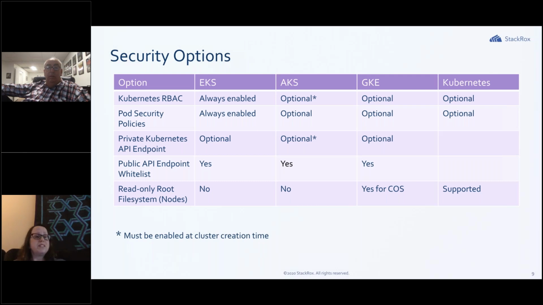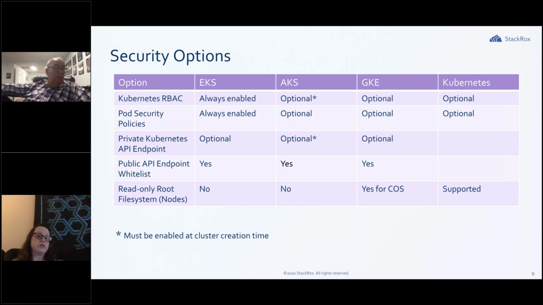Best practice would be to make it private, which means that it's only accessible within the virtual private cloud your cluster is running in. All three support that. Again, this is one of those things where with Azure you do have to opt in initially. If you need to manage it from, say, another VPC, which is not abnormal, especially if you're running a lot of clusters distributed on-prem, multi-cloud, or even across multiple regions in some cloud, you may need a public API endpoint.